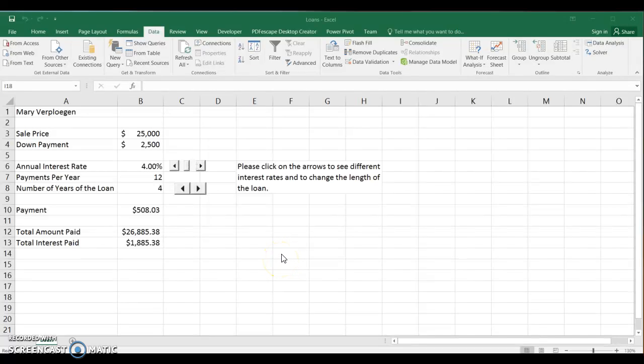Okay, now we're going to work on the second loans one. So open up the first one that you did, the scroll spin one, and then save it as just loans or a new name anyway. If the other one's just loans, just give this one a different name because we're going to change a lot of things in here. This actually screen here telling you please click on the arrows of this message.